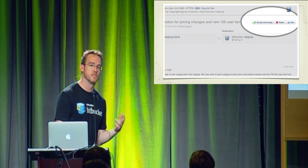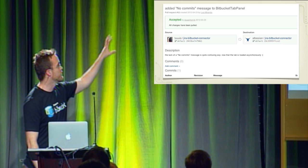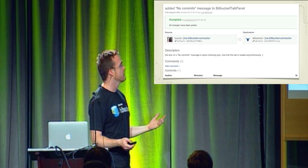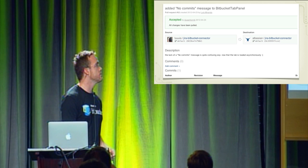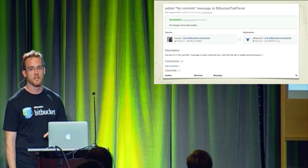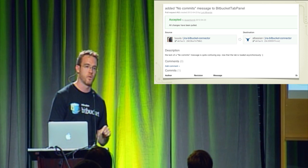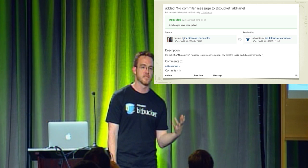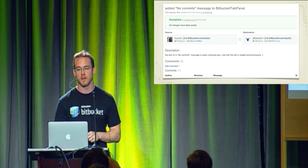Once you accept, you see a green bar — my favorite on Bitbucket — confirming that the pull request has been accepted and the code was pulled into the mainline of development. The JIRA team is also using this for the JIRA-Bitbucket connector. In future versions, we're going to provide even tighter integration with JIRA on the on-demand platform and behind the firewall — you'll be able to see which pull requests are outstanding from the commits tab inside JIRA and view that activity inside your activity stream.